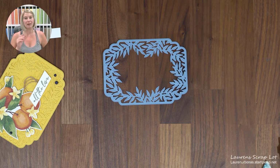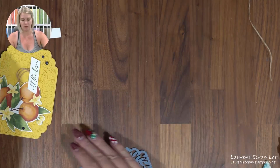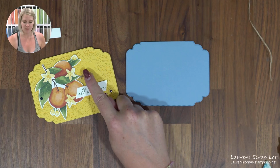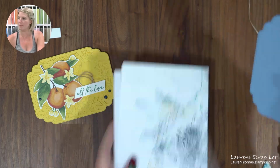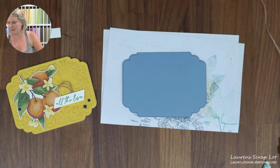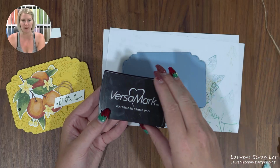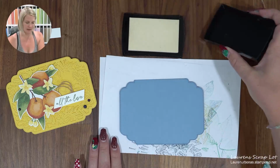And then we need to do a little bit of stamping before we start assembling our card. Okay, so here's my boho blue, and here's my sample. What I did with my sample is I used the matching Daffodil Delight ink with the paper. My boho blue seems to have escaped somewhere. So another way that you can get the tone-on-tone look is to actually use Versamark. So instead of me using a boho blue ink for my background stamping, I'm just going to use a little bit of Versamark ink to add some color.